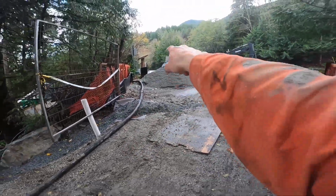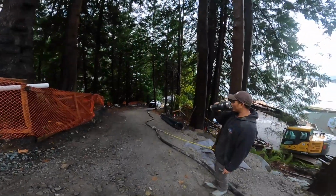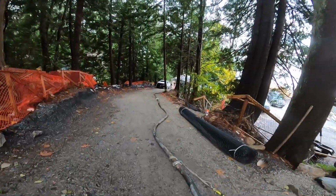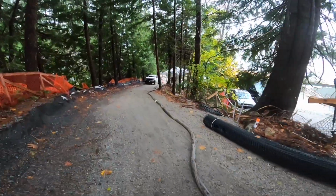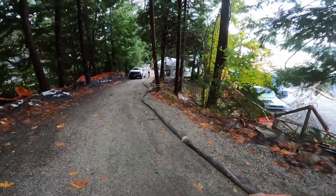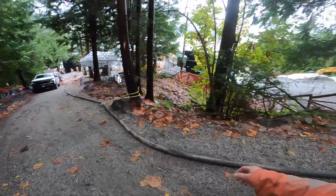So we've got 2.5 inch hose right off the back of the pump. We have a very, very line pump friendly small aggregate mix here today. So it's suitable for this smaller line. Certain markets require 4-inch line, 5-inch line. We are very blessed and fortunate in our market to be able to use this smaller line.